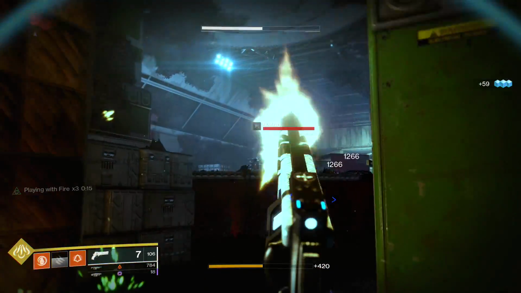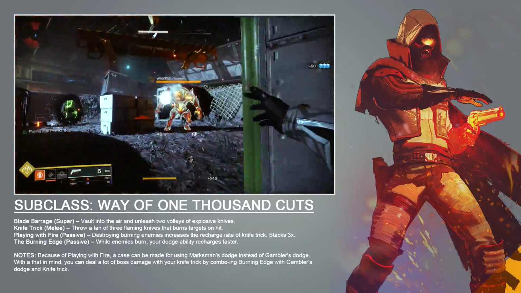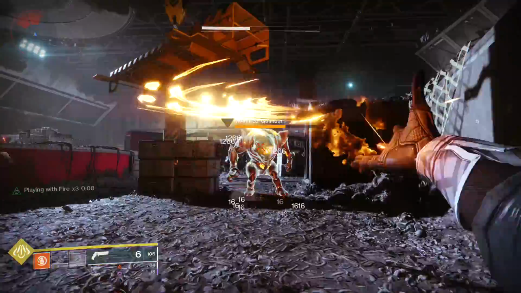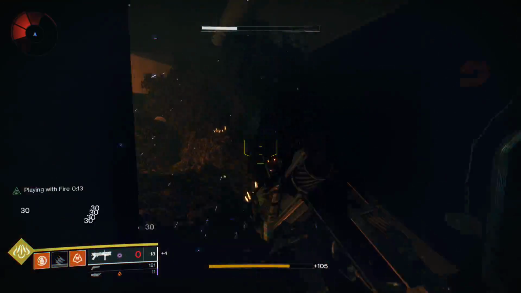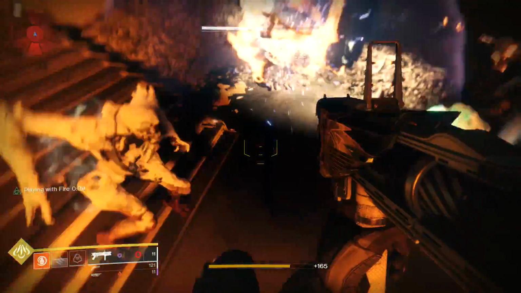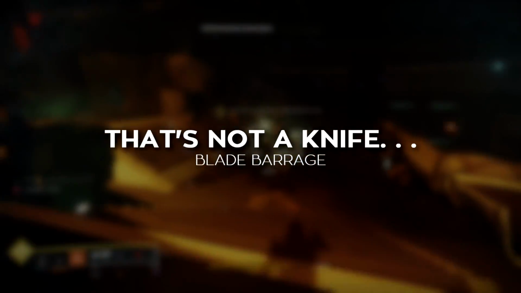Next up, the Burning Edge passive causes your dodge to recharge faster while enemies are burning. Against most trash enemies, this won't come into play, but it does have value against major and boss enemies. If you're using Gambler's Dodge, you can combo knife throws and the dodge for a constant stream of ability and burn damage in addition to your primary special and heavy damage. For Marksman's Dodge, you can keep weapons with slow reload speeds topped off while fighting majors or bosses. However, this does require you to have 3 stacks of Playing with Fire to be effective.